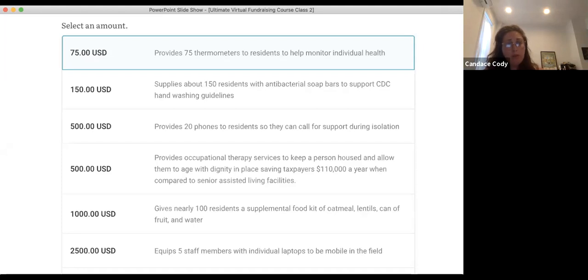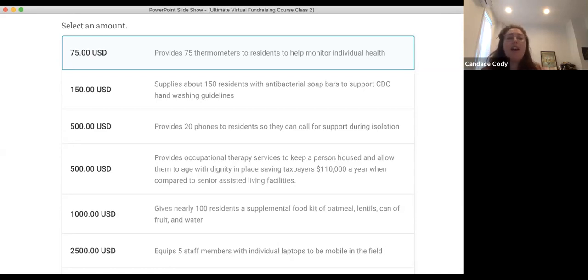Here's a great example from Skid Row Housing Trust. They ran a campaign. It was actually a big matching gift campaign for basically emergency needs for coronavirus. They really broke it down very specifically. So you can see $75 provides 75 thermometers. $1,000 gives 100 residents a supplemental food kit.